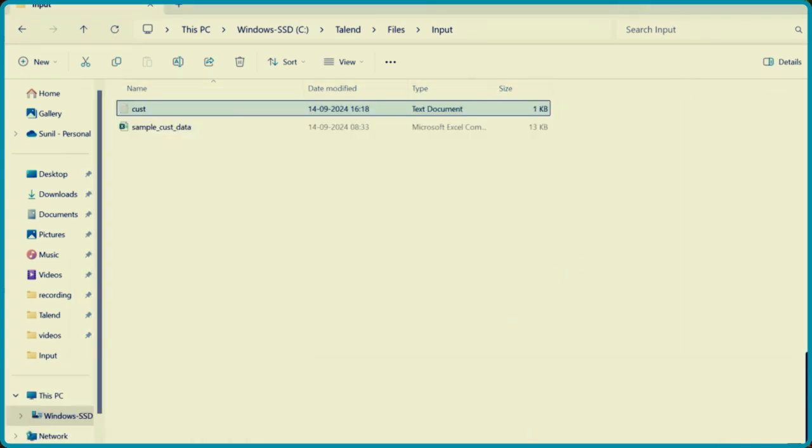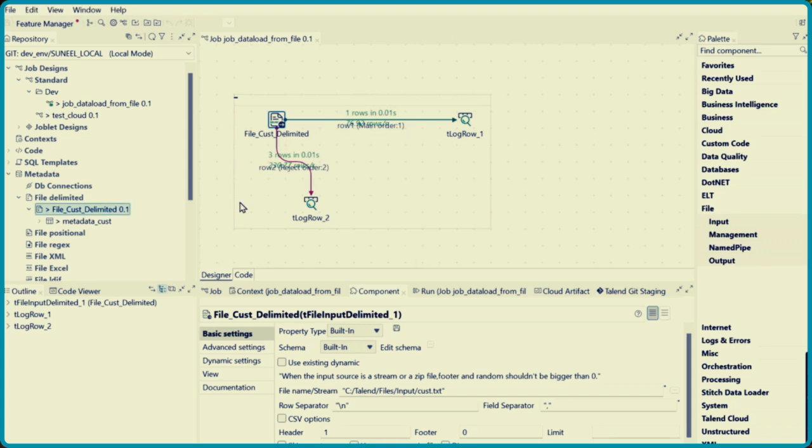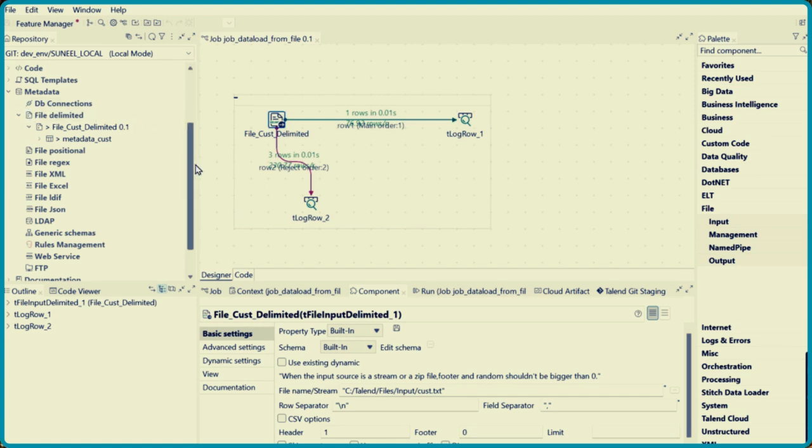Before we develop any job, first we create the metadata. On the left side, we have the option for metadata. I go to the metadata, and now we have the file delimited option.